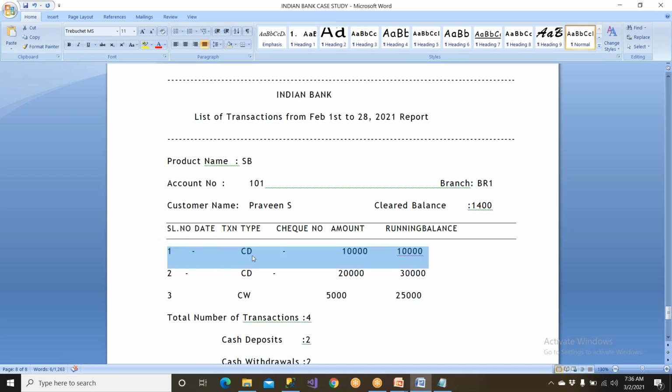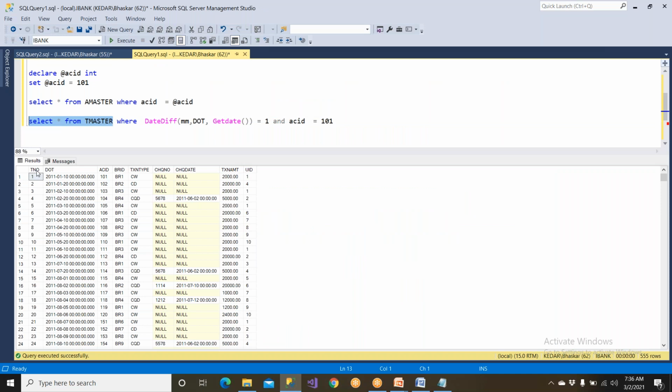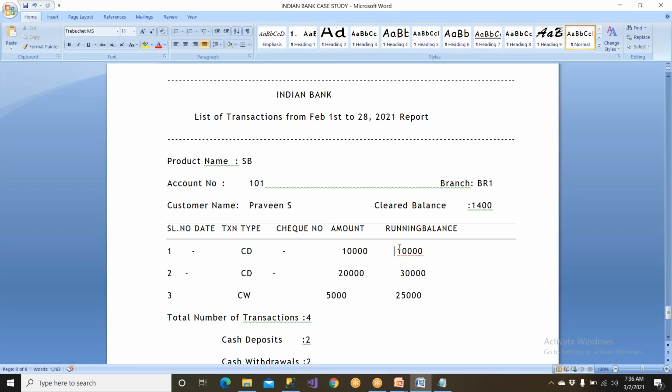So read one line. If it is a cash deposit, you need to do plus operation. If it is a cash withdrawal, you need to do minus operation. So this is not a column available in your table, right? So if you go to account master table, do we have running balance anywhere? We don't have running balance anywhere, but we need to determine the running balance. We have only transaction amount. Clear? So whatever the current transaction that you're doing, for cash deposit you must use plus, and for cash withdrawal you have to use minus, and you display that column next to the transaction amount. So this is the one thing that I should do.